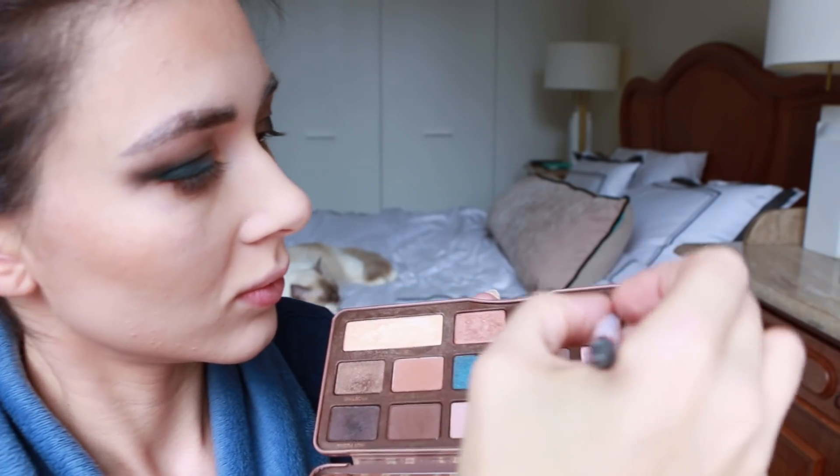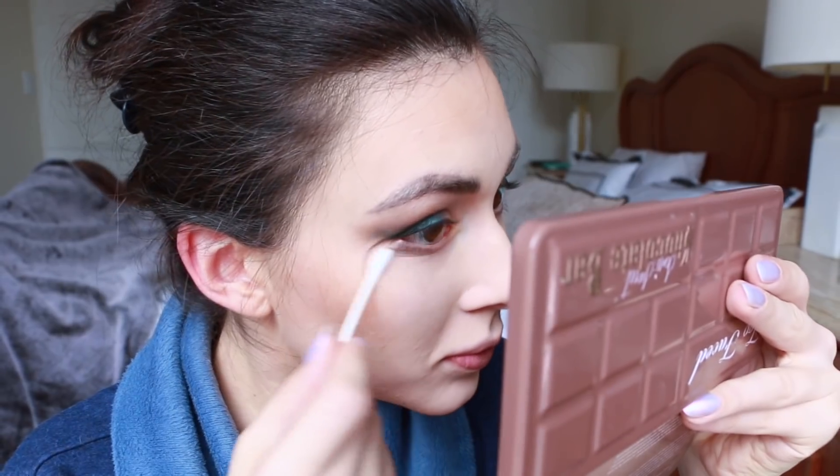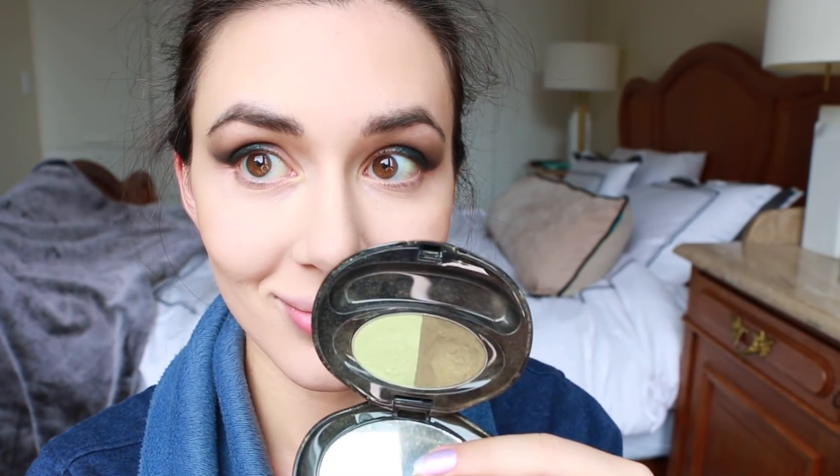After that it's all about blending as much as possible. I'm using a neutral from the palette to blend out the crease and eliminate any harsh lines. Adding a cream product makes everything more long-lasting and dramatic, but it does take longer to blend. I'll take a little time to do this, then eliminate any fallout or smudginess in the under-eye area with a q-tip dipped in makeup remover.